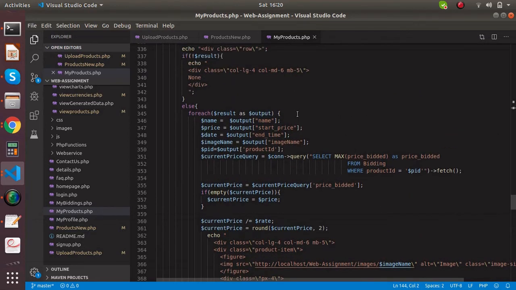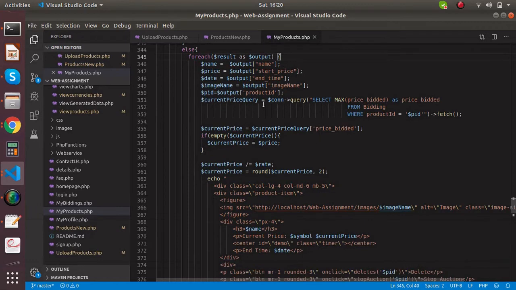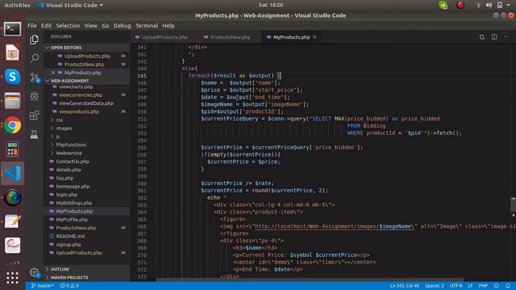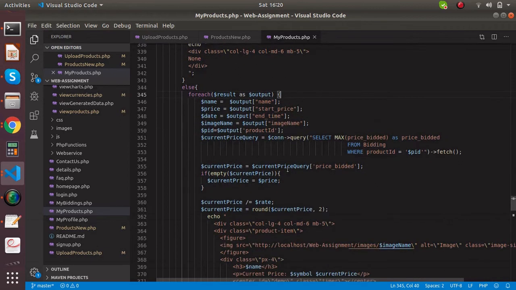Now here we're performing the query to get all the products of that user, and here these are the products that are in auction. So we're also querying if a user has bidded on it, and if not, it is going to get the start price itself, setting it in the current price variable.